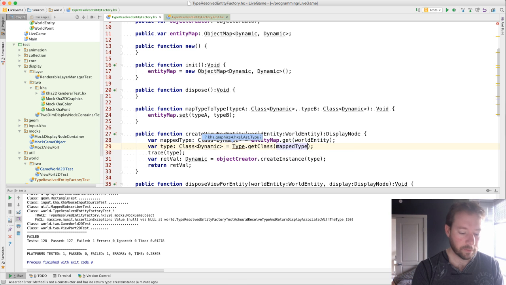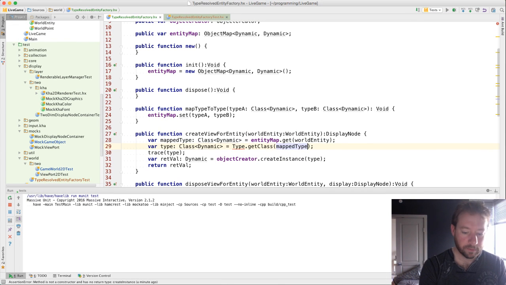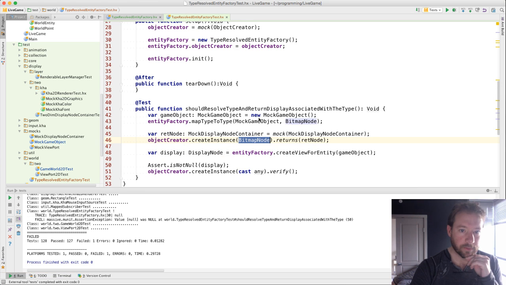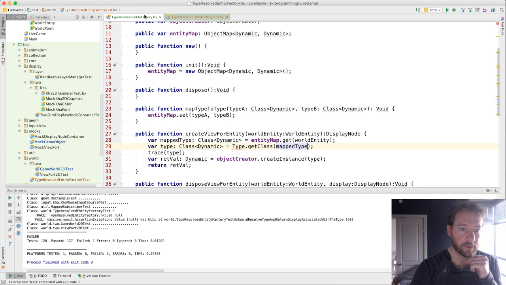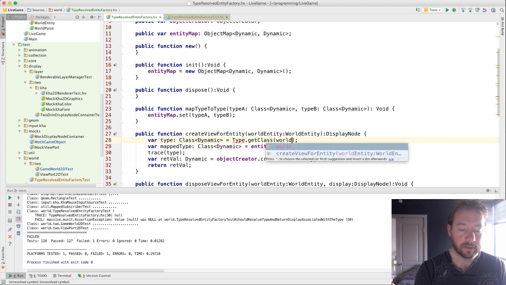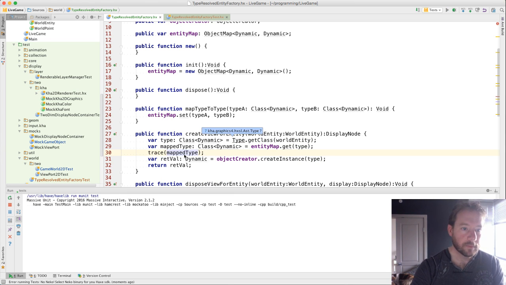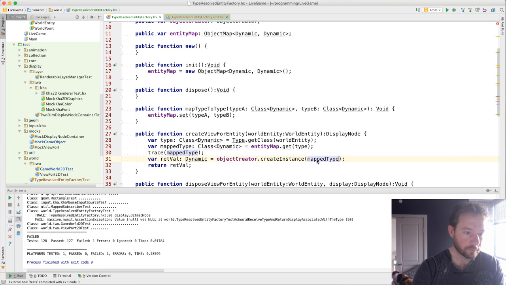And so that's returning null. Let's see why. When we map the type, mock game object maps to bitmap node. Because we got this in the wrong order. Here, this is going to get class of world entity. Even I'm confusing myself. Type, and then our mapped type. There we go.